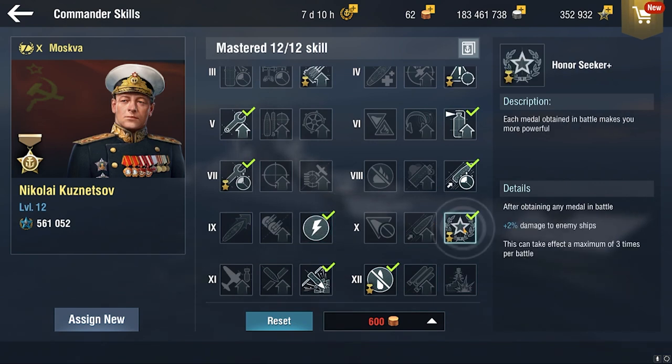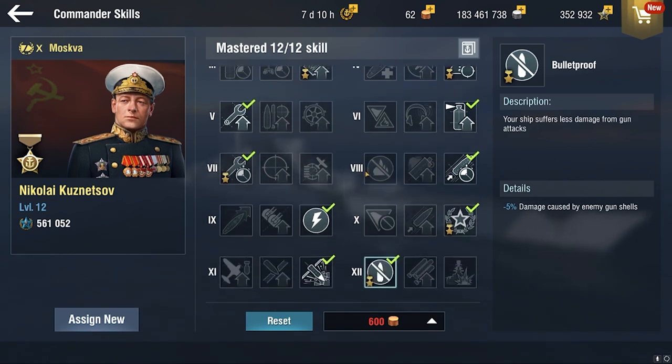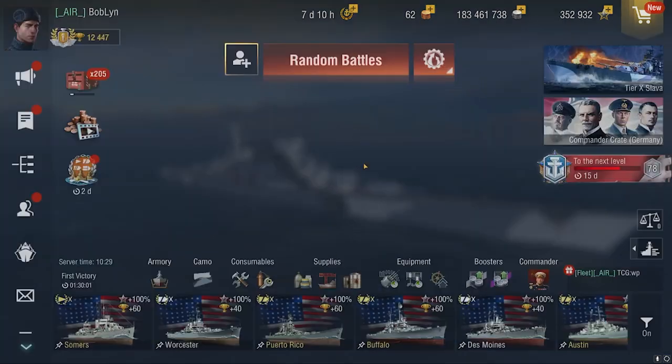Then comes Honor Seeker Plus, which, I mean, it works on any ship, right? But getting medals on Moskva ain't that hard. I mean, you get big calibers pretty often, I would say, and juggernauts and stuff like that. And of course, the creme de la creme, the bulletproof, negative 5% damage caused by enemy shells. That's just flat out damage reduction, guys.